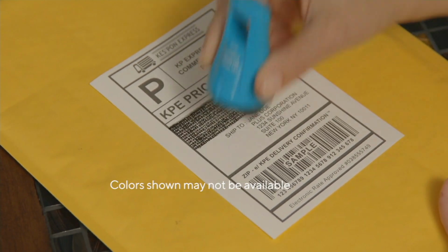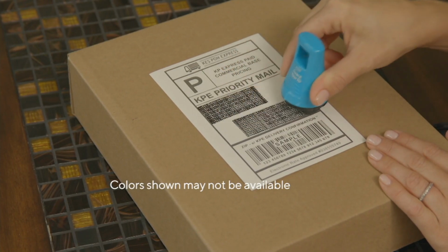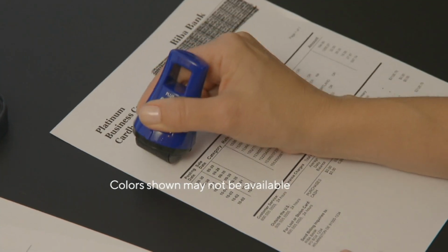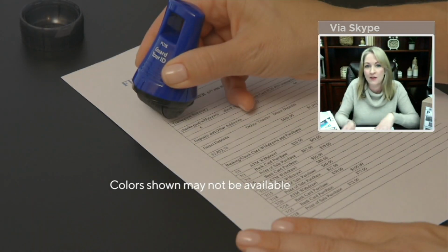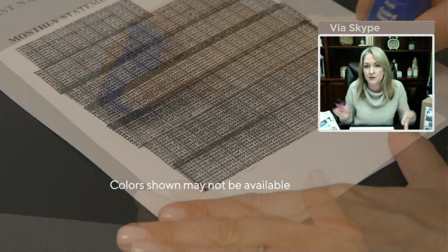But now they can't. Now, Diana, how many swipes, I know it's hard to tell given how long the swipe is, but generally speaking, how much mail can I take care of? How many swipes can I get out of each of these rollers? You're going to get about 1,000 swipes with each of the rollers. So that's 3,000 swipes in the set. I keep one in the office, but I also keep one in the laundry room and one in the kitchen junk drawer. Because the laundry room is like the first point. I take the pile from the mailbox. I go through things, the catalogs, the junk mail, swipe, swipe, swipe. It goes right into the recycle bin in the garage because I just don't want that clutter around.